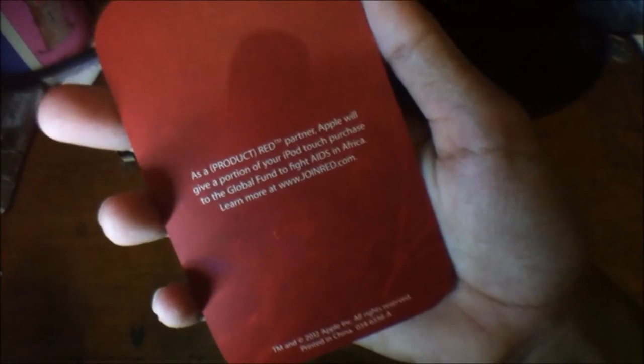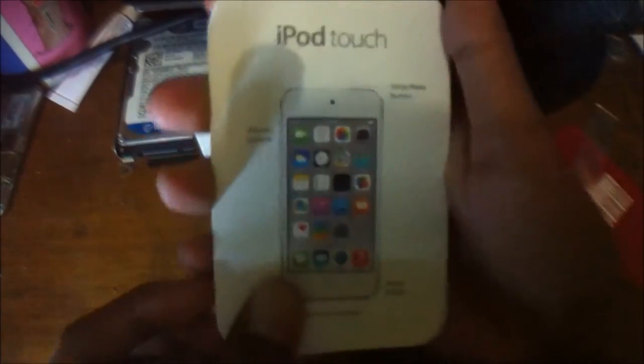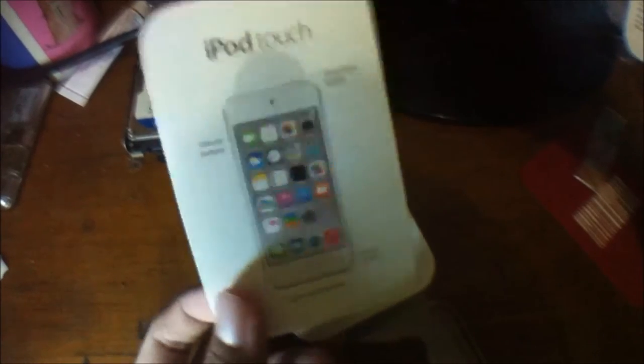So I got this paper here. You can see this is the iPod Touch basic information, and this varies depending on your system, iOS and everything just like that. It's just basic information, iPod Touch info. And of course two Apple stickers, which are not matched to the color, just like the MacBook. Alright, as you can see, this is the USB to Lightning connector with nice paper wrapping, and the Apple earbuds. Again, this is a cheaper version. It does not include the remote and microphone, only a cardboard.